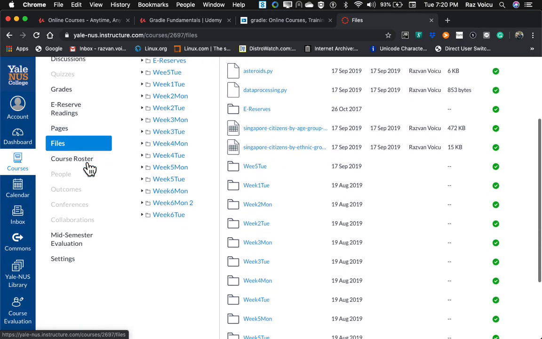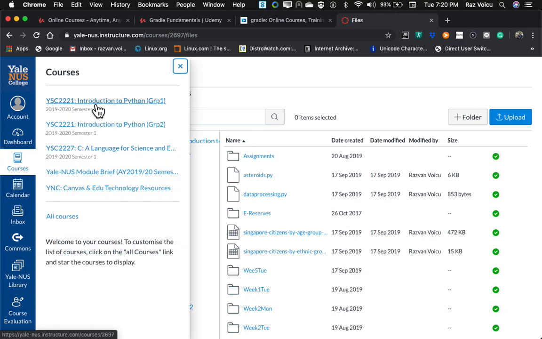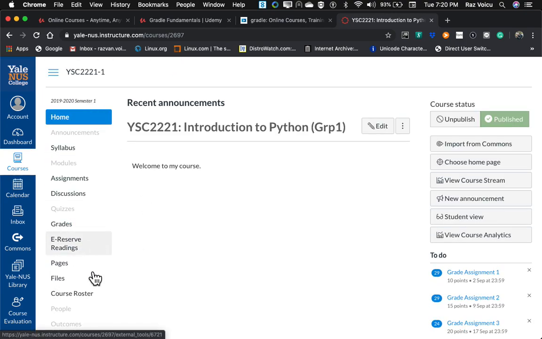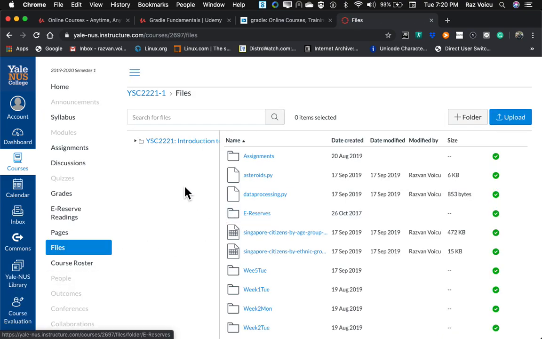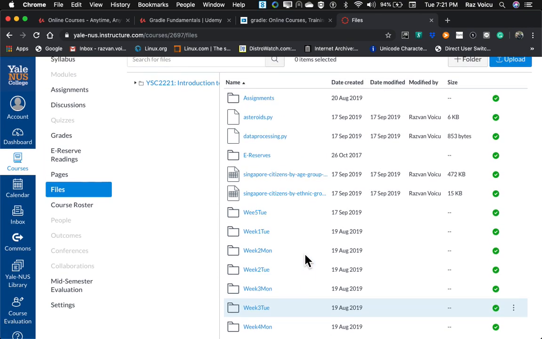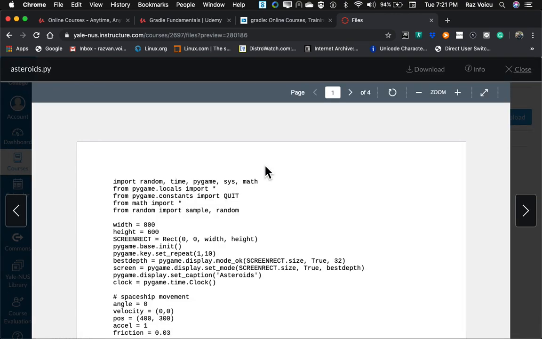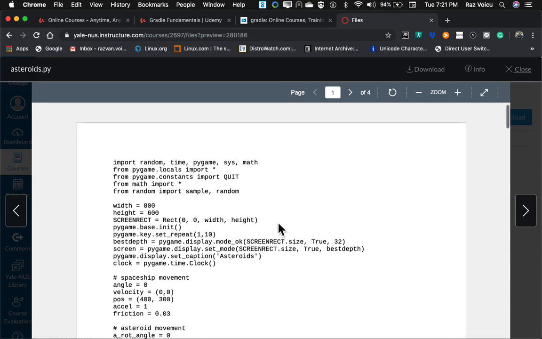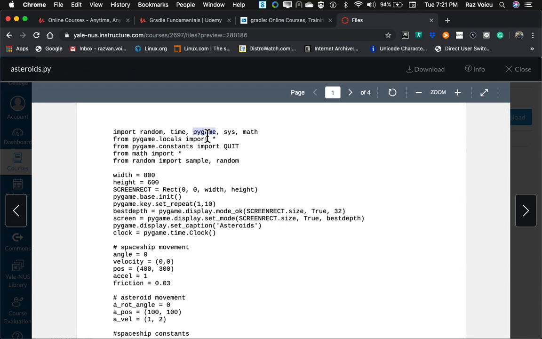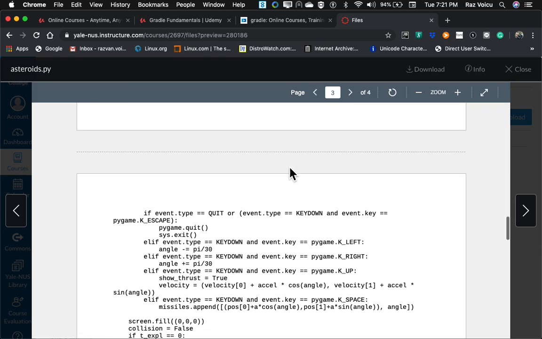So since I don't remember everything by heart, I am going to go to the last installment of the course, which should be here. Right, so we want to import this module called Pygame.